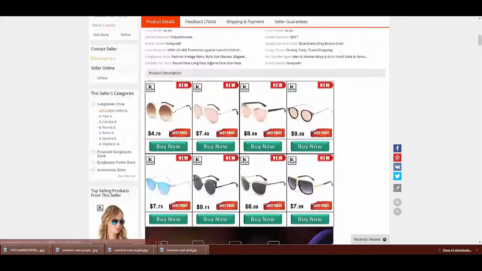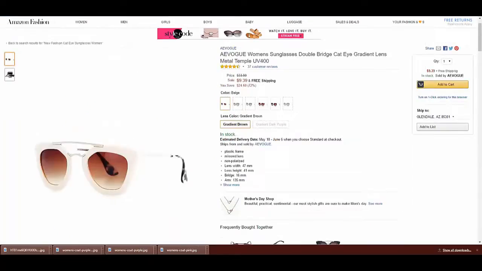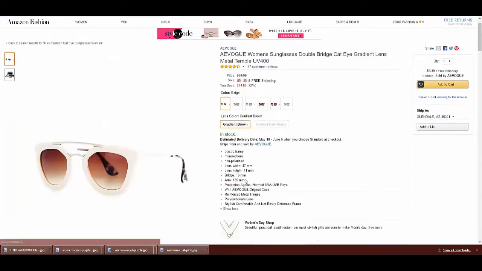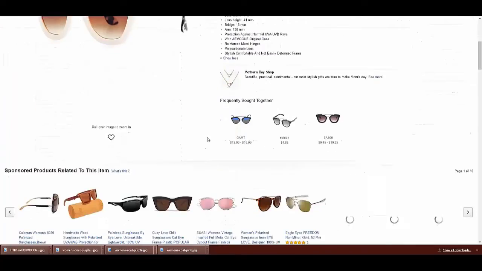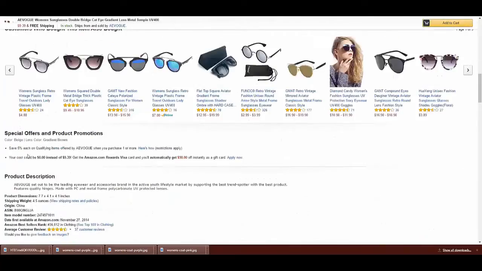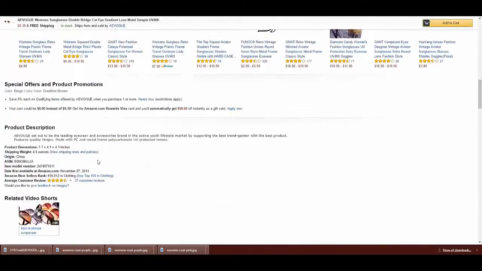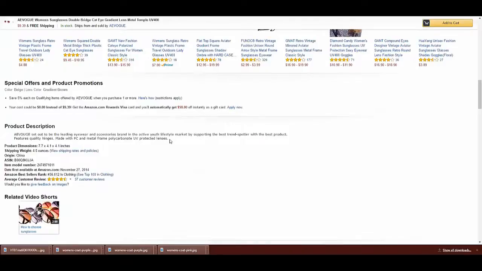I don't know that much about sunglasses, but so we might be able to use this listing right here. Okay. So it looks like this is actually the same. They don't actually give a good description either. Let's see. So this isn't actually a description of the sunglasses.